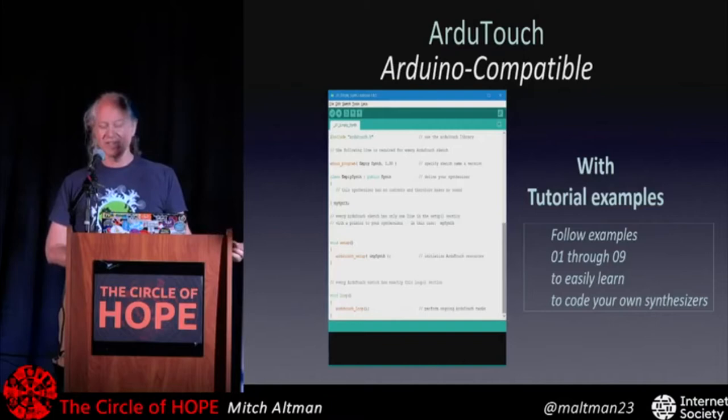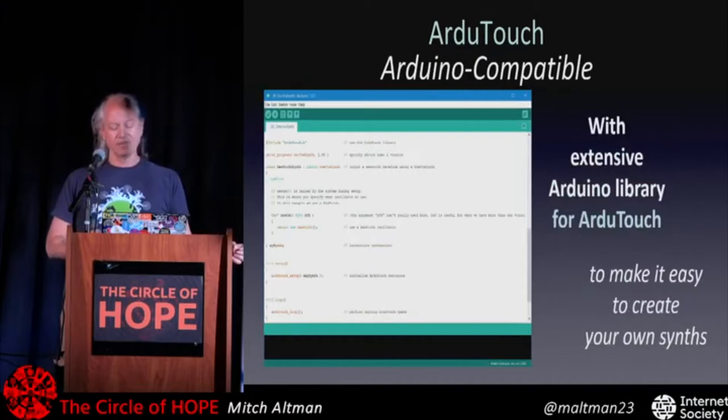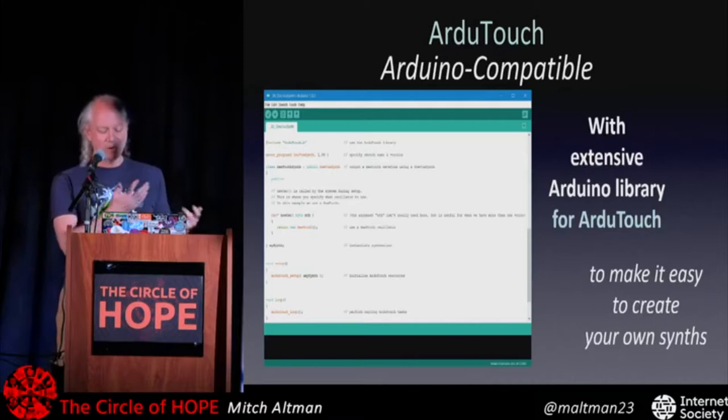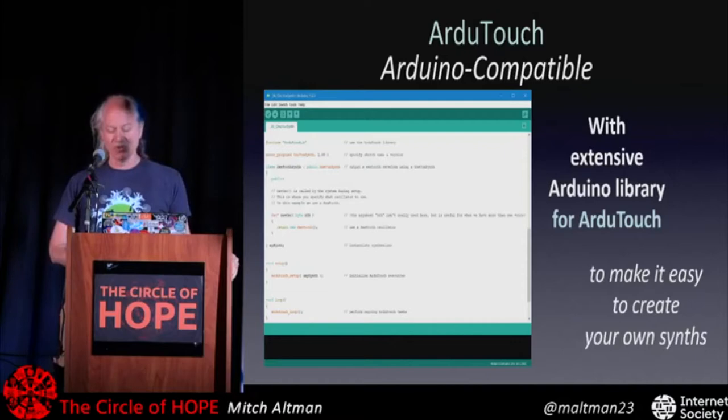So the library has a bunch of low-level things that are the tricky things, but make high-level function calls available. And you can just hack on the stuff that I made or come up with your own. It's really easy to manipulate these things to make crazy sounds.